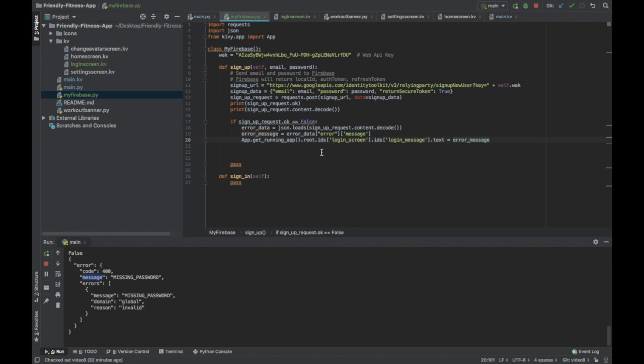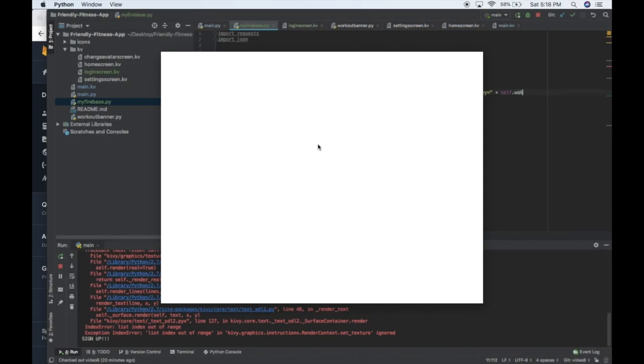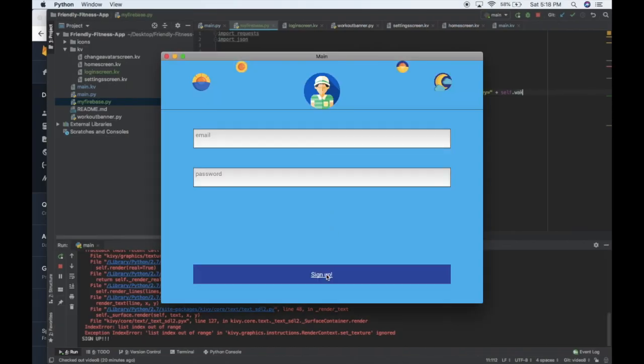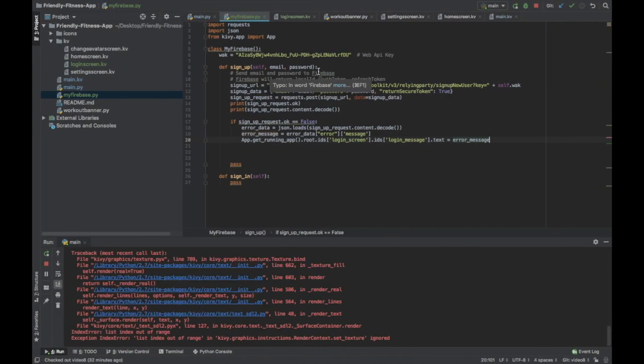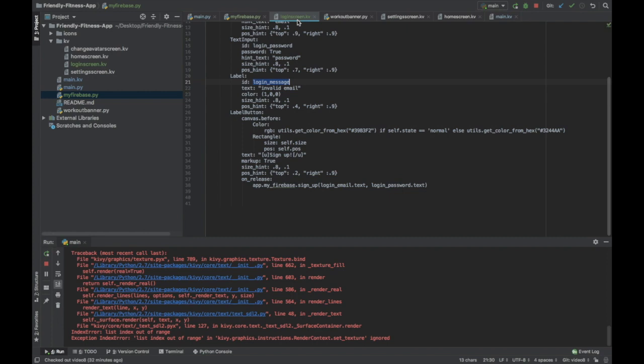Okay, so let's play with it. Now if I just hit sign up, okay, that's where that error was coming from earlier. This color didn't like, oh, I'm sorry, I have to put in a fourth value.